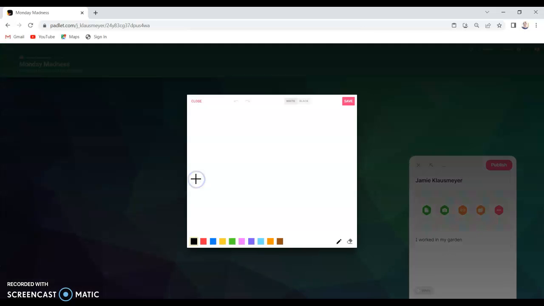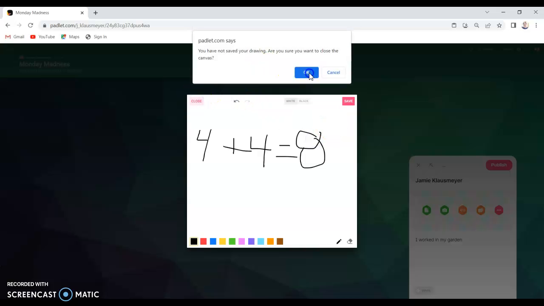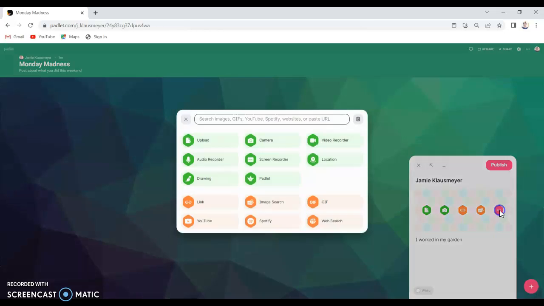You could draw. So let's say you had a student who was having problems with how they were working through a math assignment. You could have them show their work in here and they could save that to their post. You could also link to a website, search for a YouTube video, search for a GIF, search the web directly, and then post the web page onto your post.